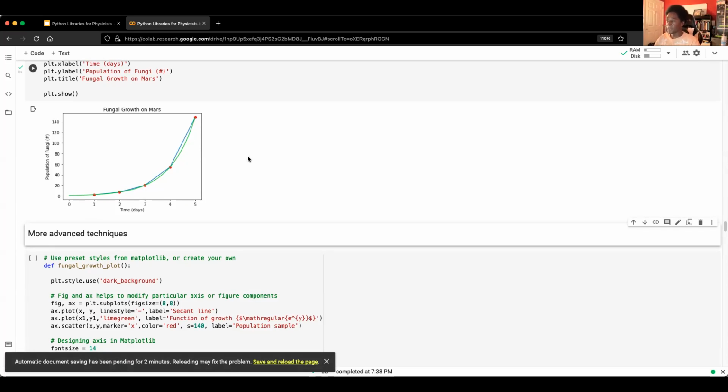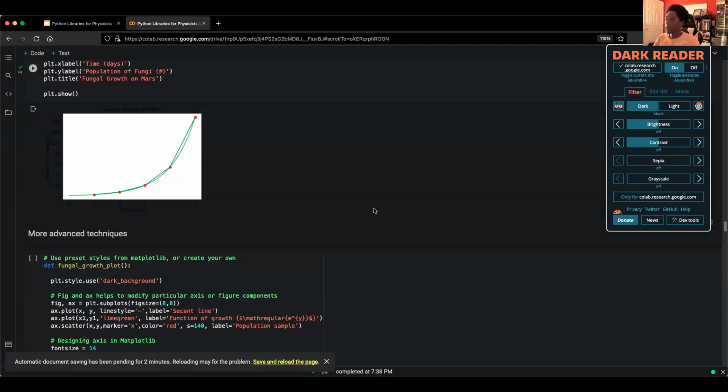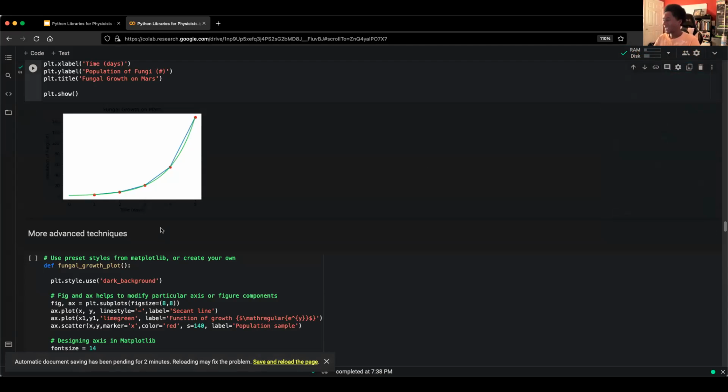So let's say you want to differentiate that in the legend. Also, if I'm in dark mode on my computer, this doesn't look so nice. So you may want to fix that and make it more appealing on a dark background, or if you have a presentation about astronomy and all of your slides are black to represent space, but your plots stick out like a sore thumb, you want them to blend in.